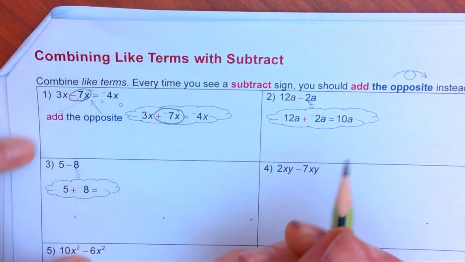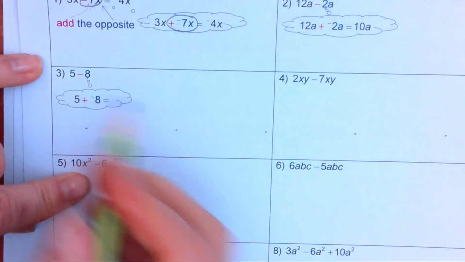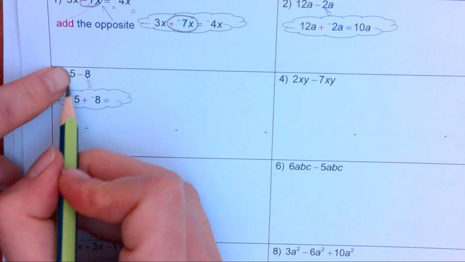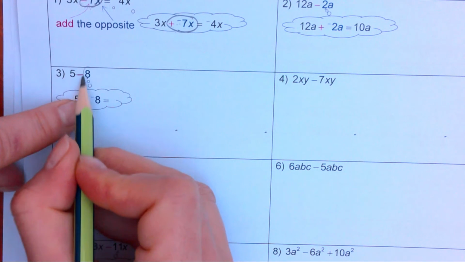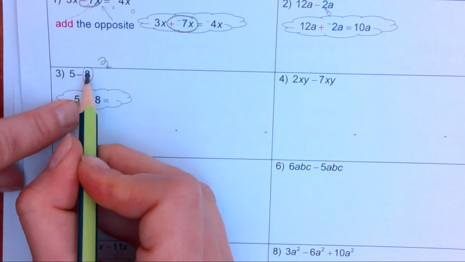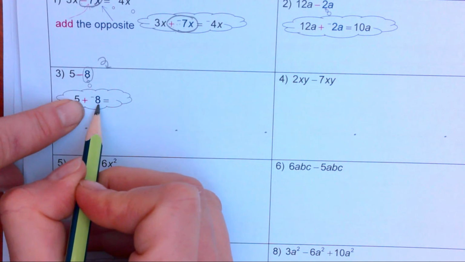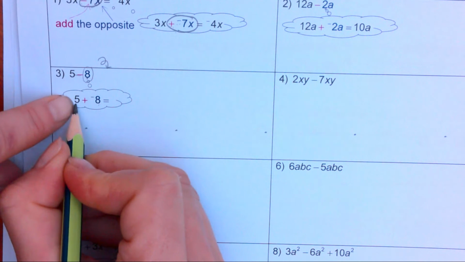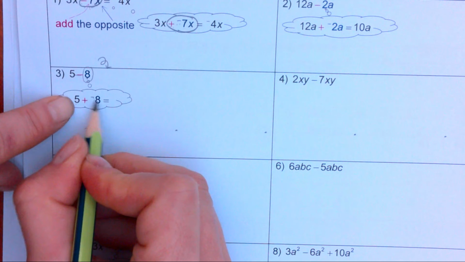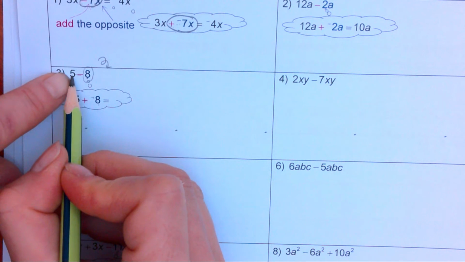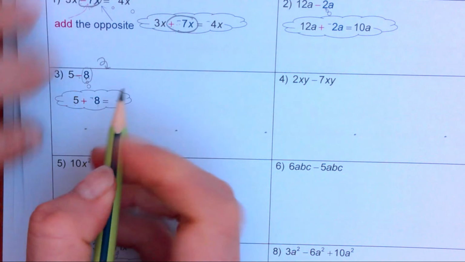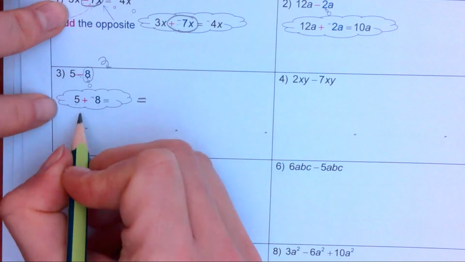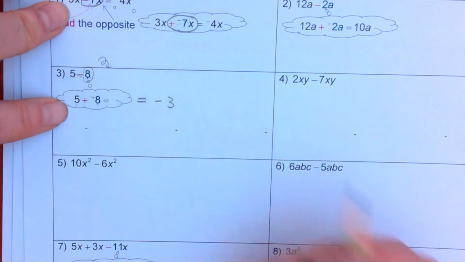Okay? So let's look at this one. So you can change it, because it's subtract, to add, and whatever this is, you do the opposite. So here it's positive 8, you change it to negative 8. So you can say I have 5 and I lose 8, or you can say I have 5, lose 8. You're just taking out the word and. Okay? So this really means I have 5, lose 8, so I've lost 3. Okay?